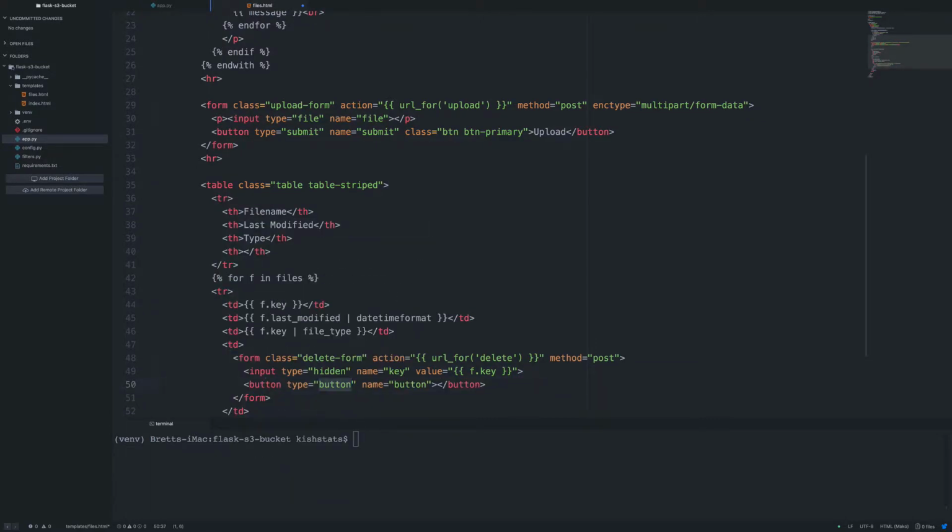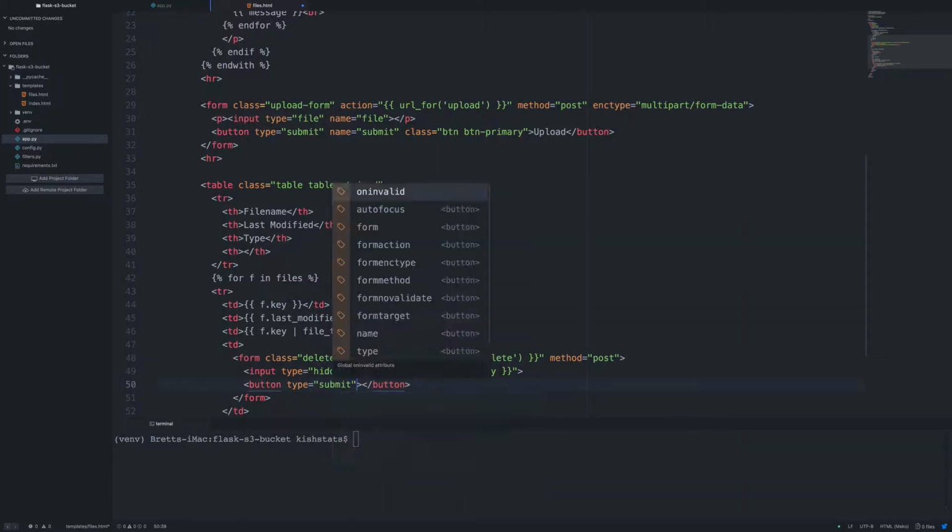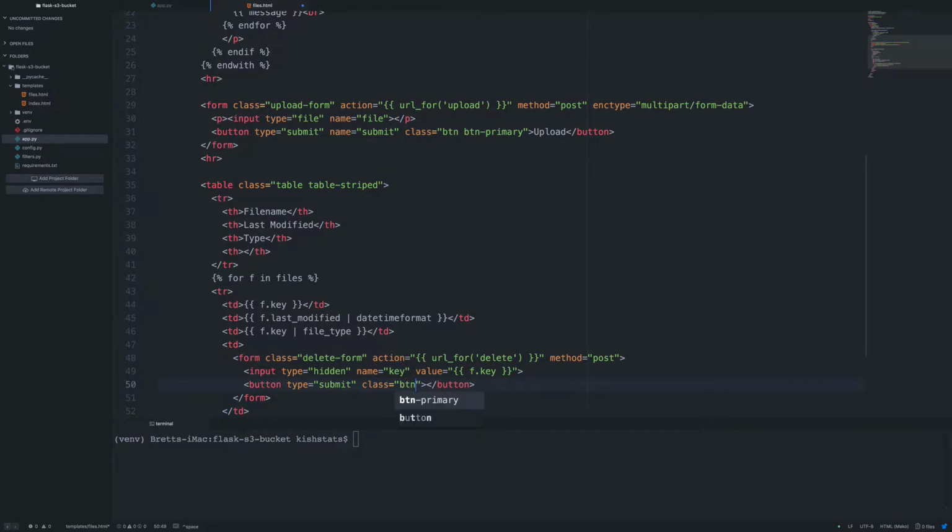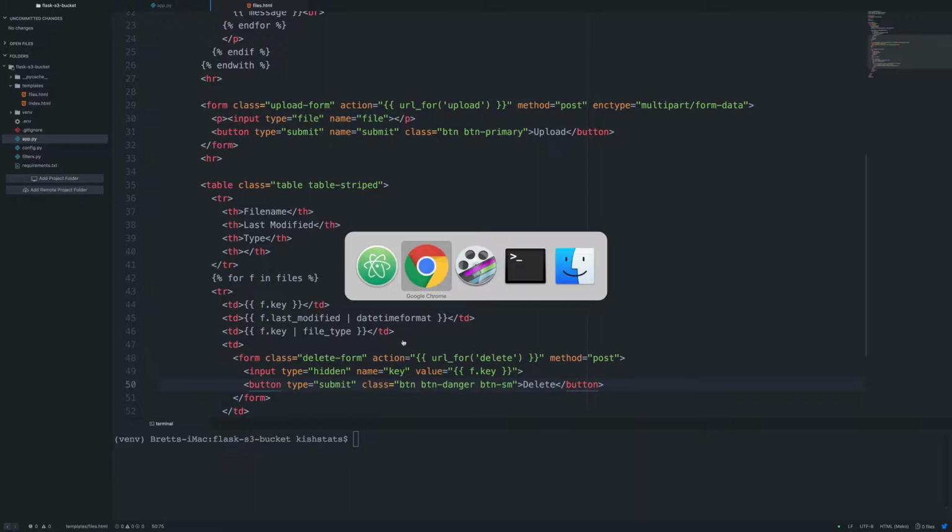Now let's create a new button. And this is going to be a type of submit. And let's just give it a class of button danger. And we want this to be really small. We don't want this to be very big. And we'll call it delete. So this is going to look kind of tacky, just having a button that says delete in every single table row. So one better option will be to import Font Awesome. That'll give us basically a nice set of icons to add to our page.